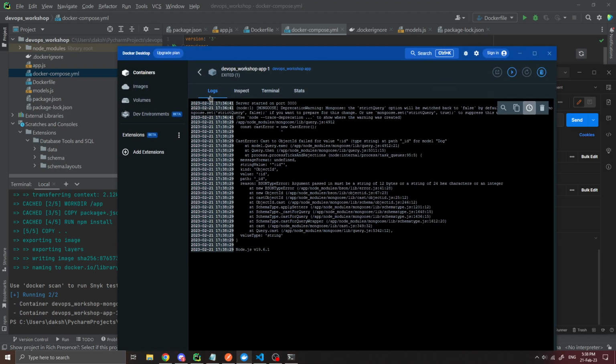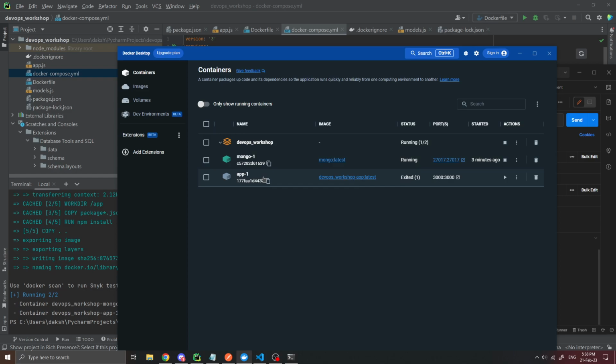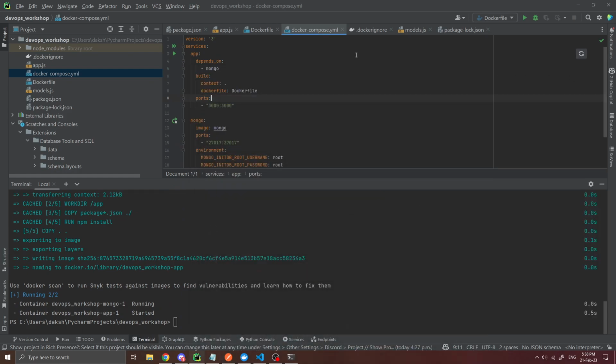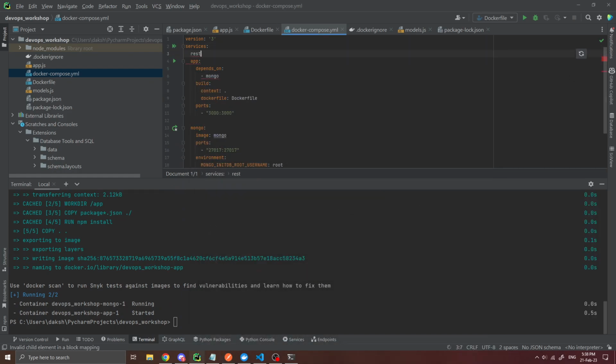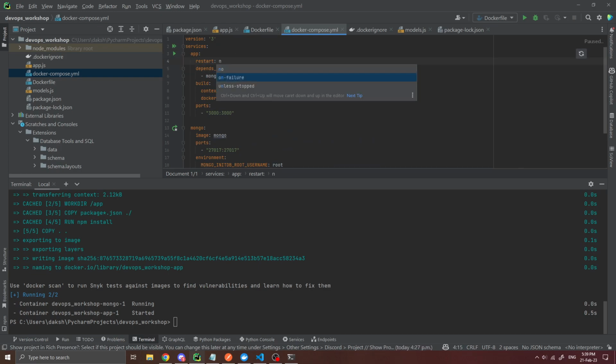And if I look to Docker here, we can see that our app crashed on us, which is not pretty good. Ideally, you want to make your code good enough where it shouldn't crash the app, but a fun thing you can do here is tell your app to just restart always. Oh, not here. Inside the app, you can tell it to just restart always. There's a bunch of options here. You can say restart on failure. So if it crashes, it'll restart unless stopped. So essentially, unless you restart your computer or unless you stop the container, it'll just keep restarting.